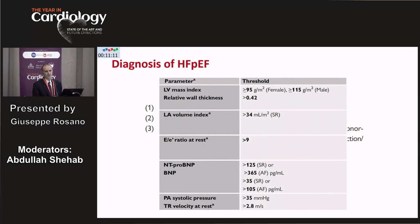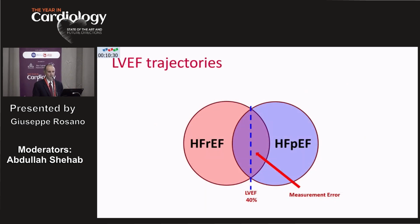Also because the diagnosis can be very simple, and the majority of our patients have dilated atria or a thickened left ventricle or an E/A ratio. But what is important again and again is to try to use whatever you have in order to maximize and not delay the diagnosis. There are some countries in Europe where, for example, if a GP asks for an echocardiogram, it may take 6 months or 4 months. Because it's socialized care, that may affect the diagnosis, whilst if you use the NT-proBNP, that can be a way of simplifying and reducing the wait.